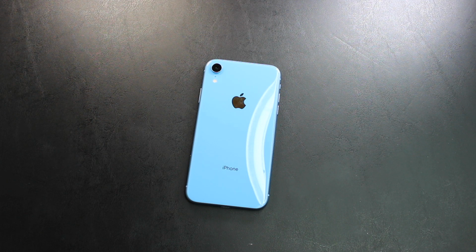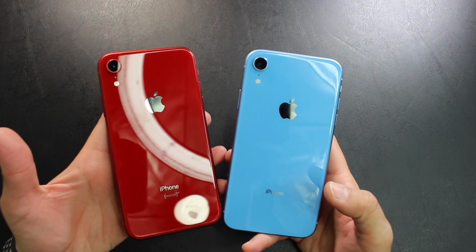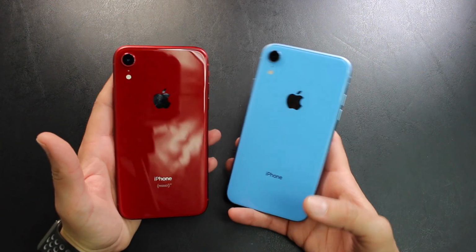It's way cheaper than the iPhone XS Max, the iPhone XS. So I don't know. I like it. I like that it's cheaper too. It comes in 64 gigabytes, 128 gigabytes, and 256 gigabytes. And of course, the prices raise with the gigabyte options. But yeah, there they are. That's what I've got for you. That's the unboxing right there.